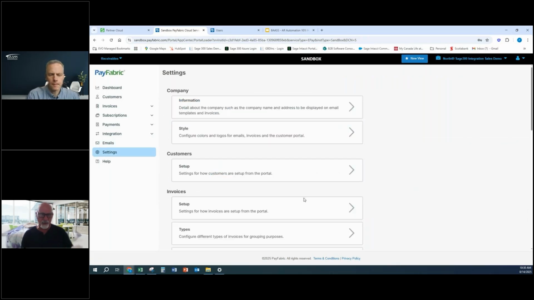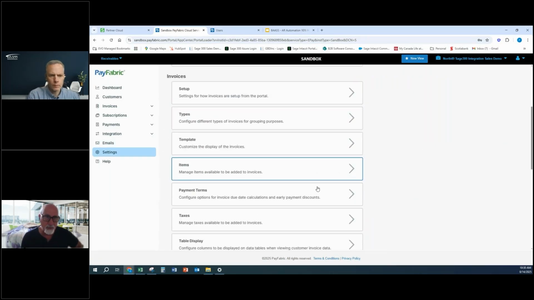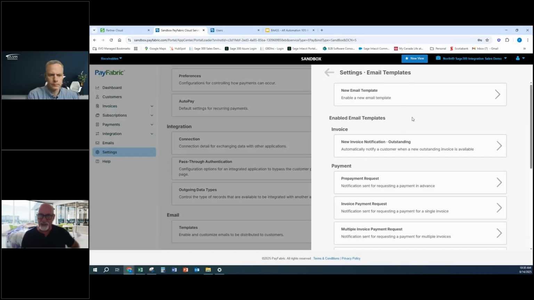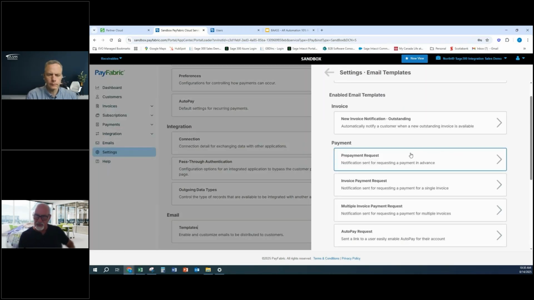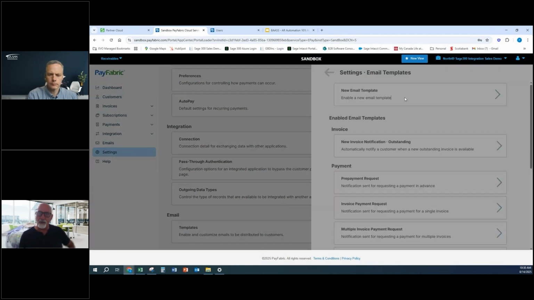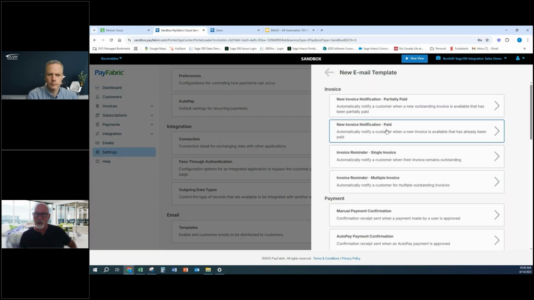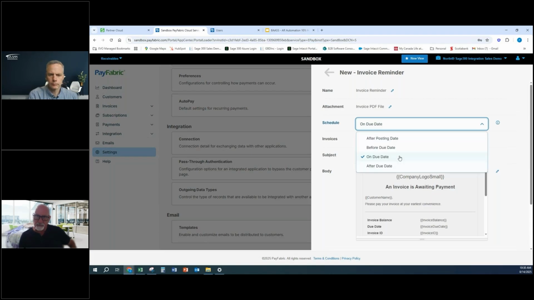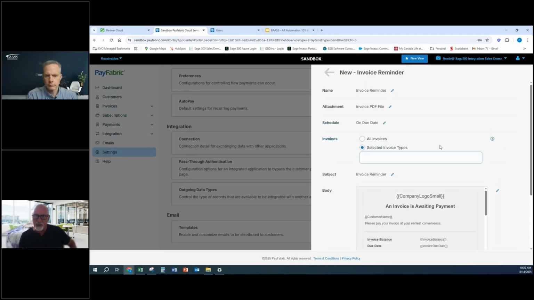And I don't want to go into every little button and option in here, but some things I do want to point out are these email templates. We started out with several as a standard for you that you can start from, or you can create them from brand new with this here. So here's a new invoice notification for a single invoice. So this is what that looks like. And here's where you get to set the schedule of when this comes out, with the types of invoices that you want to do.